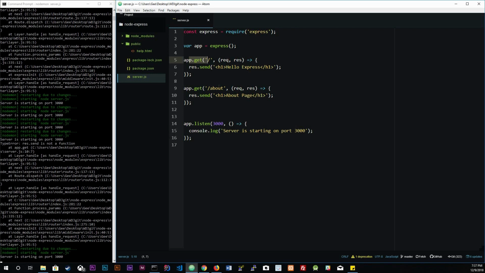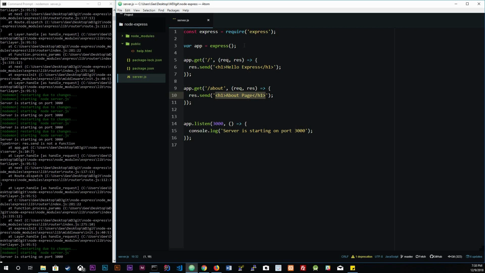Because remember, guys, this /about, you're not going to have all of your HTML about this one about page written here. You're not going to have the whole skeleton and then all your HTML elements in here. No, you're going to create an HTML file, and have it there, and then serve it up here. Okay, but how do we do that?